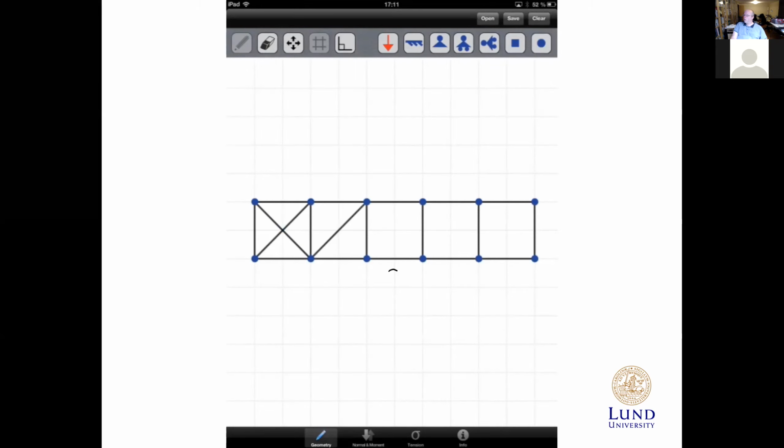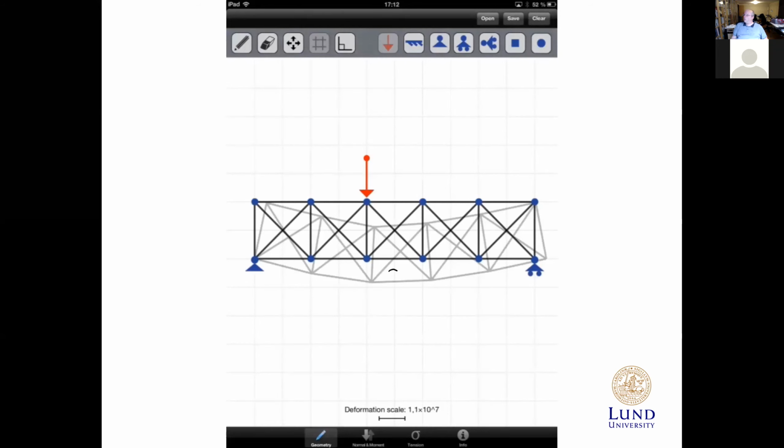Now you can just draw lines between the nodes, and it creates additional beams. And then we have to add some boundary conditions. Now you see we added a load, and it directly did a calculation.